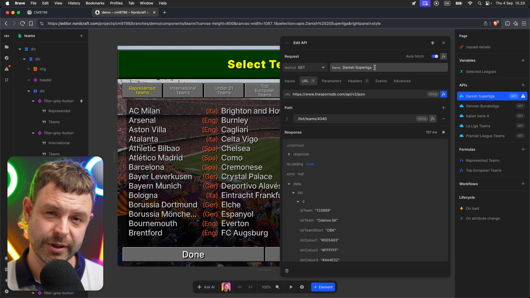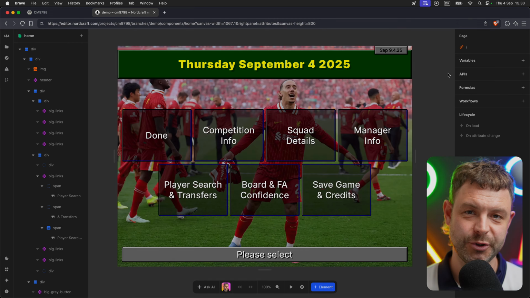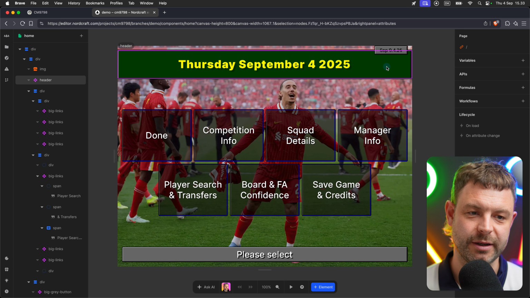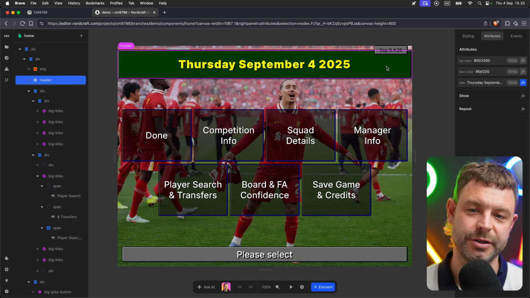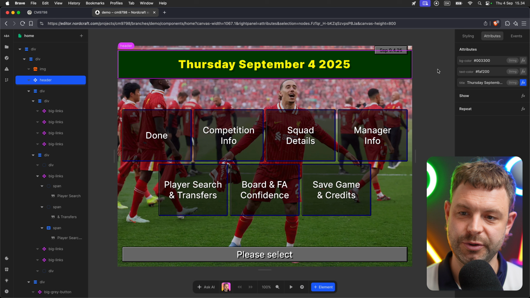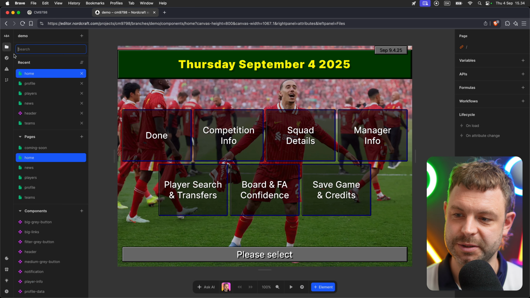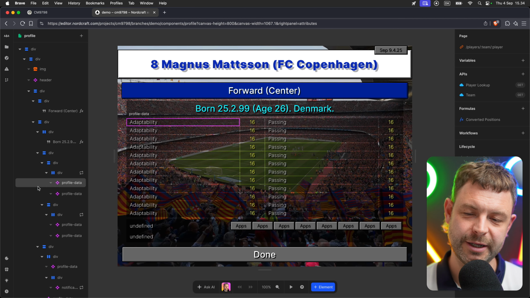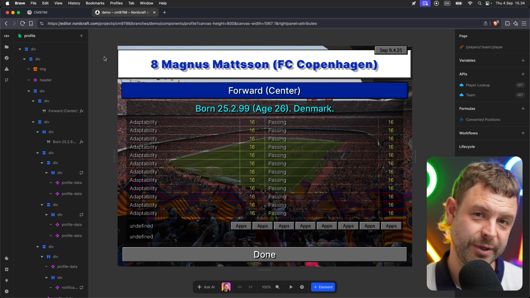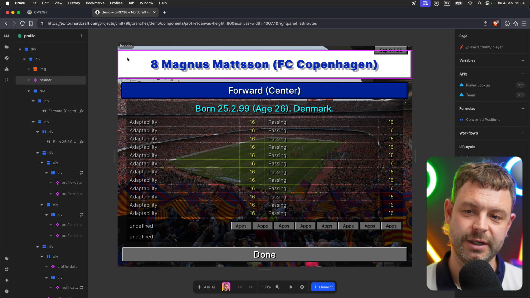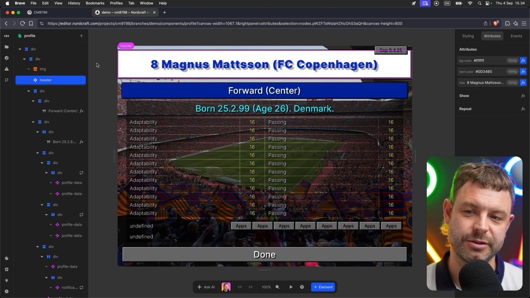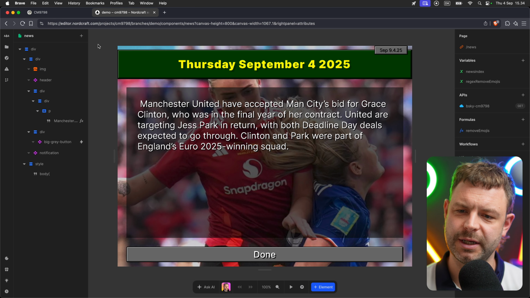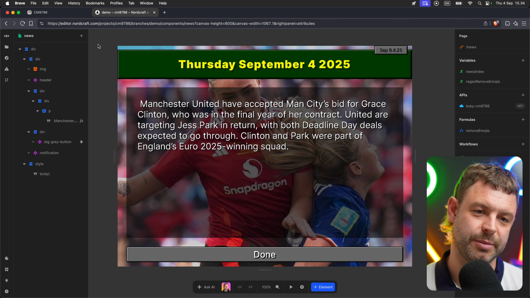Let's have a look into components and how I use them across the different pages. Let me show you a fairly nice component I have created. This one up here, the header component, a custom component, which I use quite a few places in my application. It's used right here on the home screen, but it's also displayed in the very top on the news page, the players page, and so on. And as you can see, it sort of adapts to its surrounding, to its context. Right here, it's white with a blue text on top, but on the news page, for instance, it's green with yellow text on top. How come that's possible?